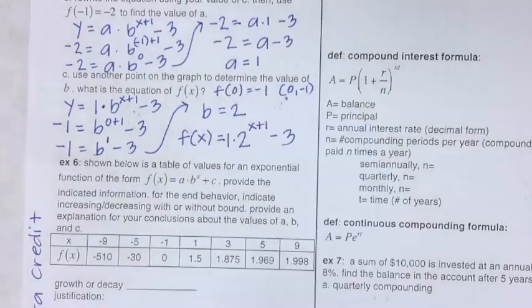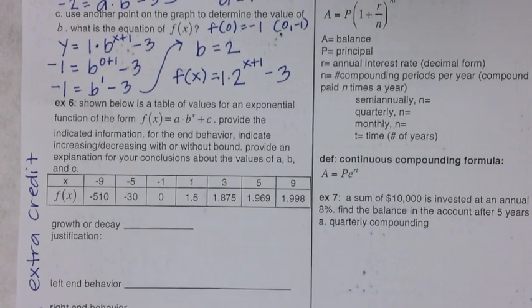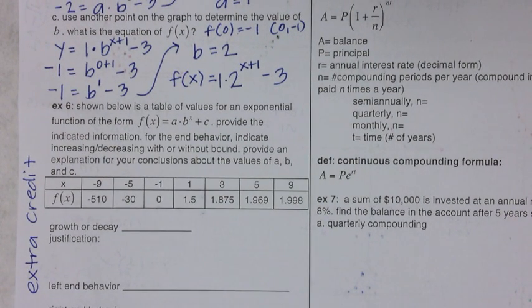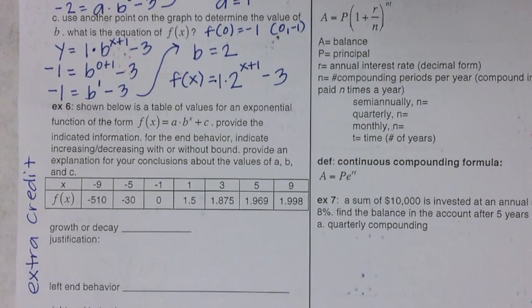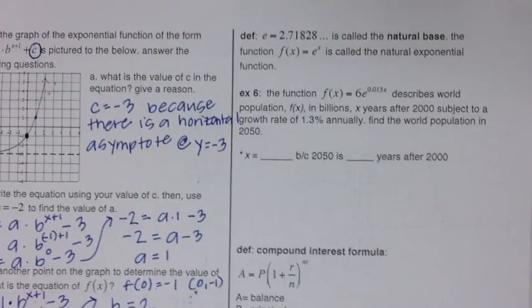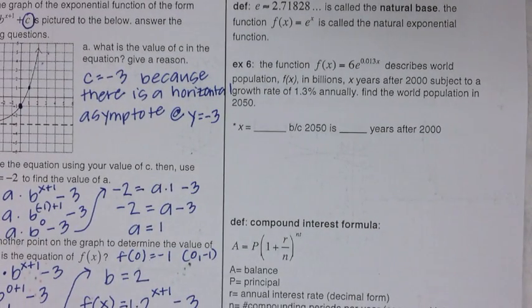Okay, example 6 is actually 1% extra credit if you can do that on your own. So I will be checking that first thing in the morning when I check your notes. So if you can do all of example 6, that's extra credit. We are going to be moving on to E, and this is just more exponential stuff, so that's why it's in this chapter. You're going to need a calculator for this part, so go ahead and grab one.